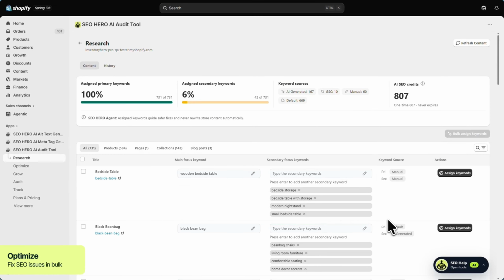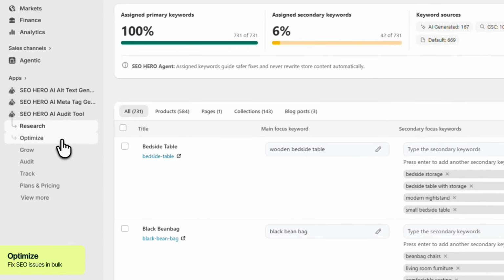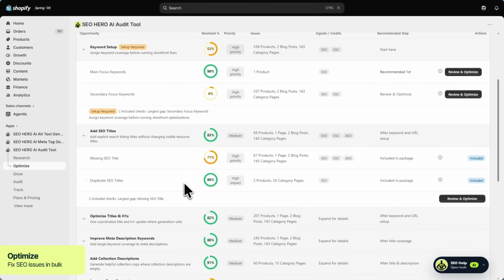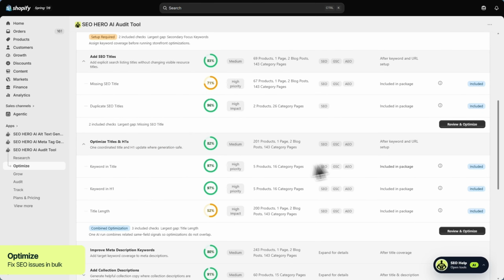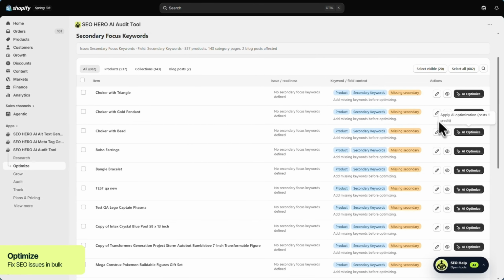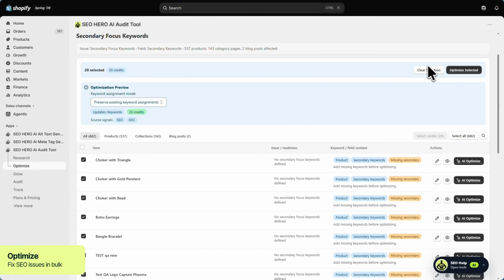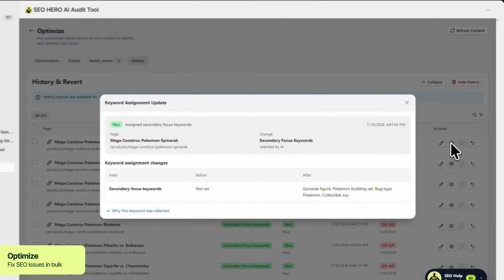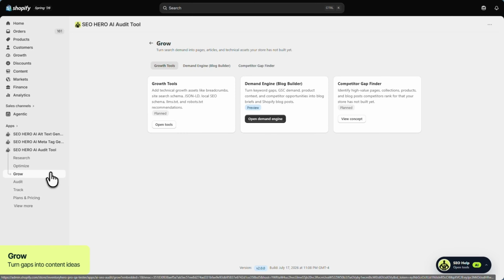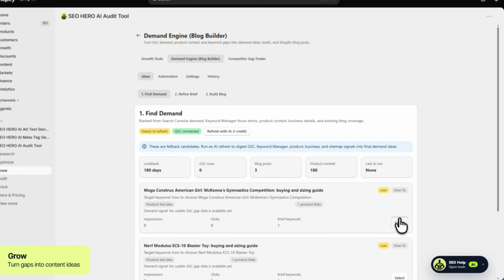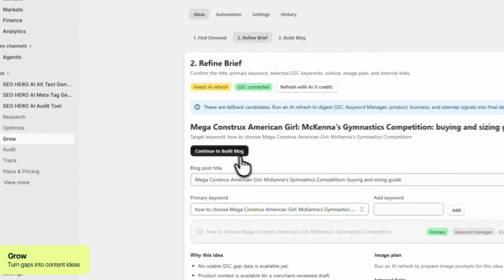Then optimize your store through a series of checks and fixes that give you an audit score, but at the same time, you can click on it and click optimize, and our SEO Hero agent will just do the work for you. Then grow is opportunities for creating new products and new pages and new blog posts on your website.